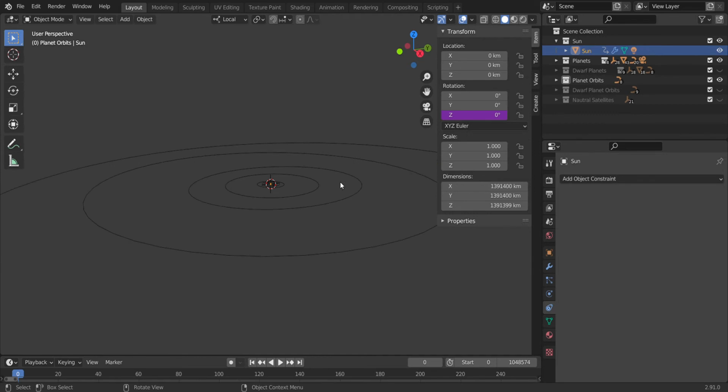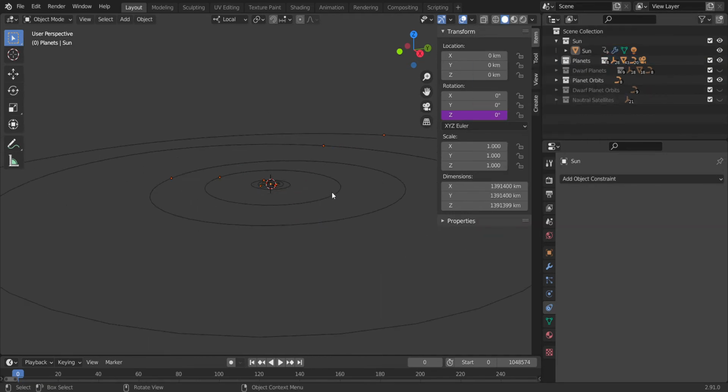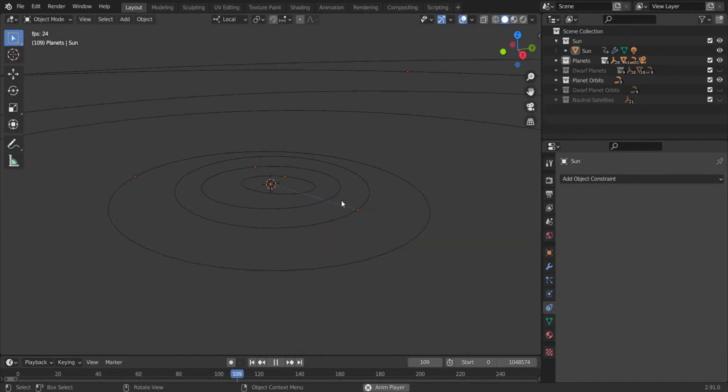So, taking a look at this whole thing, we can play and see the planets' orbits.